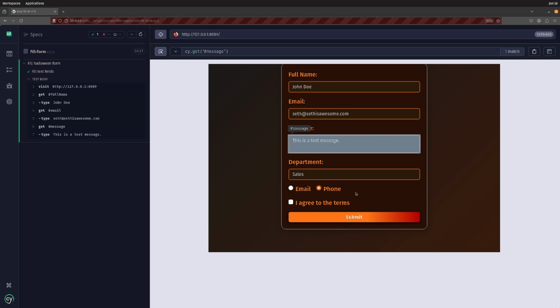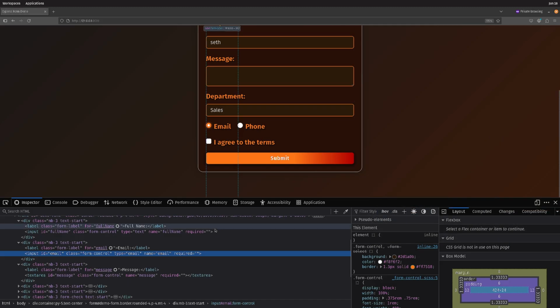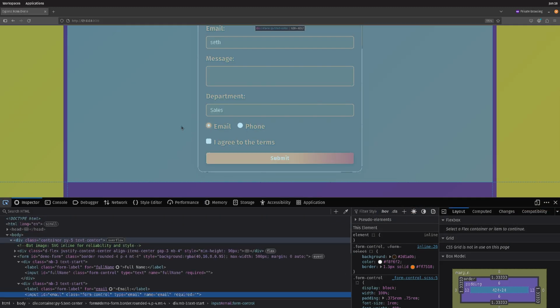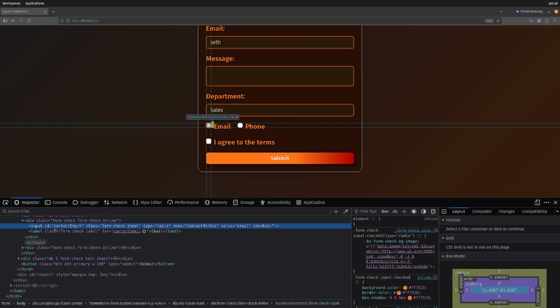Actually, before we jump into the code, Cypress has some methods like .check, for checkboxes and such, or these radio buttons, but that's only if it's of a particular type, if it's the input type field. So let me jump over here to the web form. If I look right here at this one and go down to this input ID, you see it is type equals radio. And it's an input right here. So input and type equals radio.